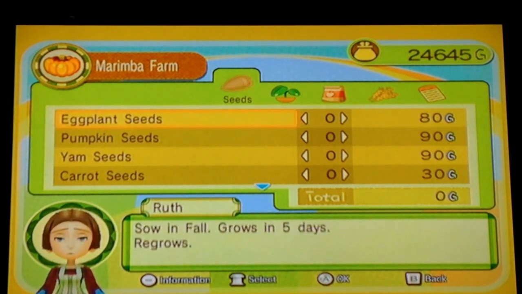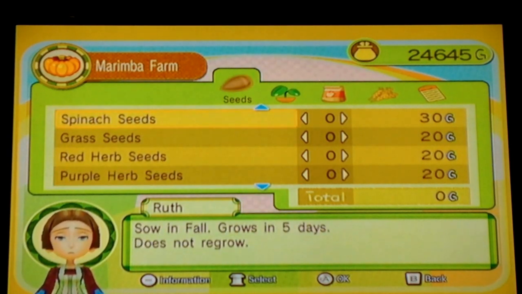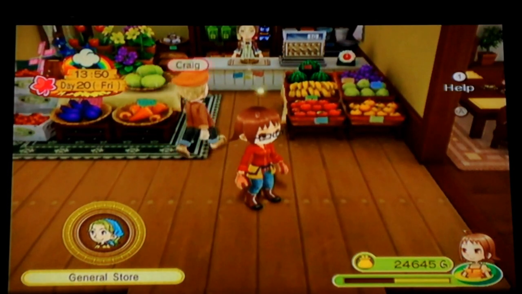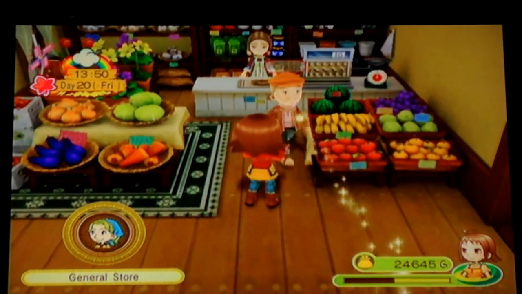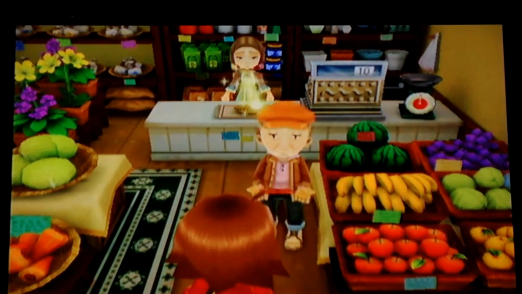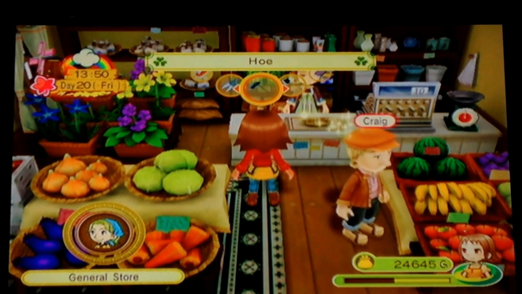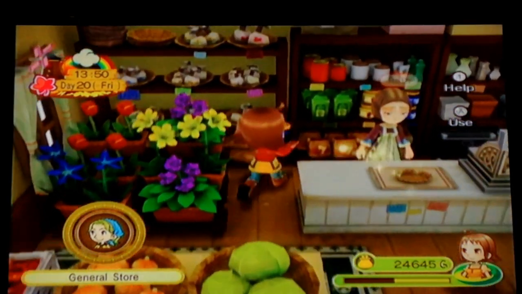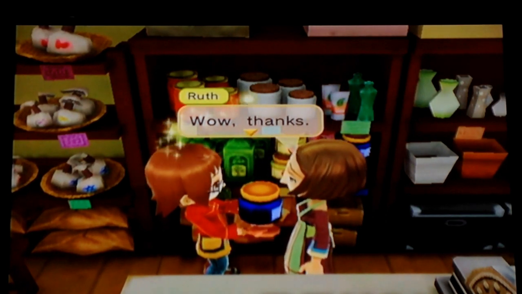So yeah, this is where I can buy a bunch of seeds and stuff, which I actually need to buy more rice. I have to go to the other person to get my rice. I give Craig herbs. And I'll give Ruth the other jam that I have. So again, just trying to make friends with people here. That's how you make friends in this game, you just give people stuff.